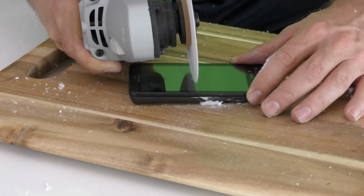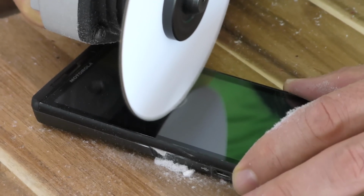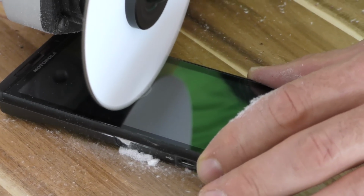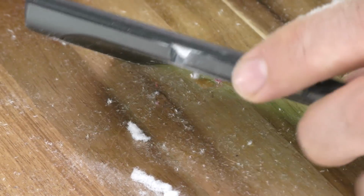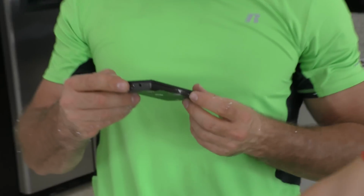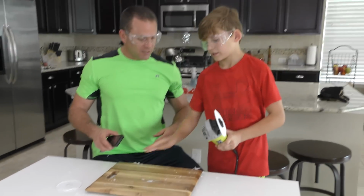It's burning it. It's like melting the glass. Forever to keep going all the way through, though. So it kind of penetrated the glass there. It looked like it was more like melting it from where I was sitting. I can't really tell. Did it look like a melt there? Yeah, or it has little tiny lines, if you guys can see that. I don't know if that's a good angle there. But that's pretty cool. I don't know if that was necessarily a success or a fail, but it was fun to try. No, we might need that for another DIY later.